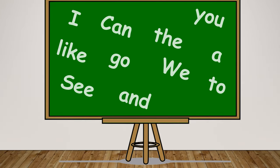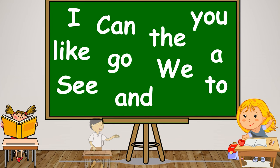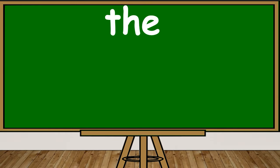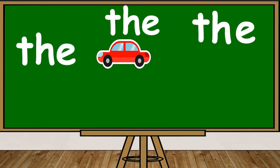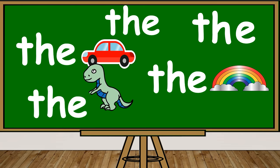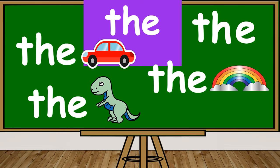Sight words, you can learn the sight words. Let's learn together these sight words. What's the next one? The. T-H-E. The car, the rainbow, the dinosaur, the.